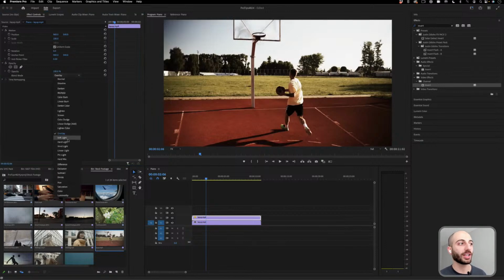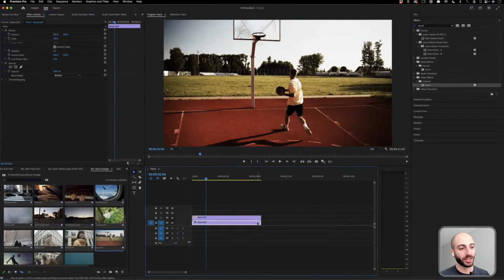I like to think of soft light as like a softer version of overlay. And hard light is like taking everything underneath of the clip and putting it on overlay. So like I said, you don't need to know the mathematical explanations here to practically understand how they work. Even though what I'm telling you might not be mathematically correct, that's how they kind of work in my head.